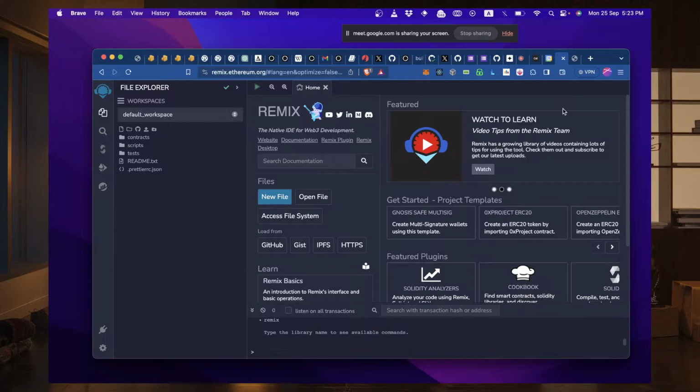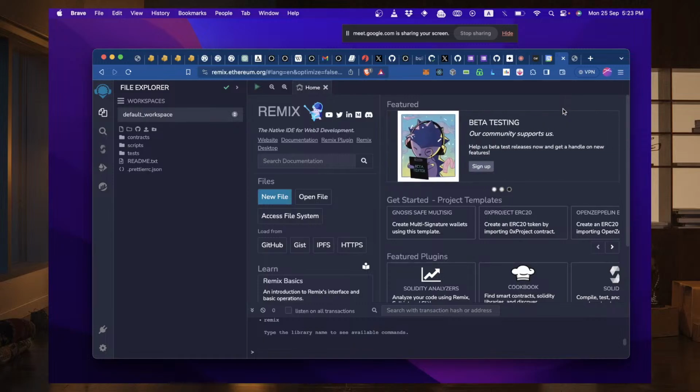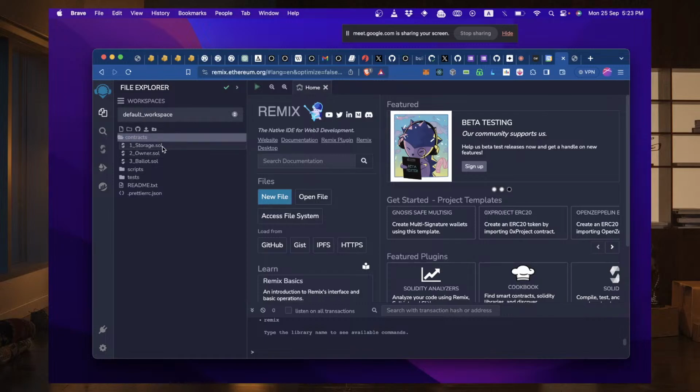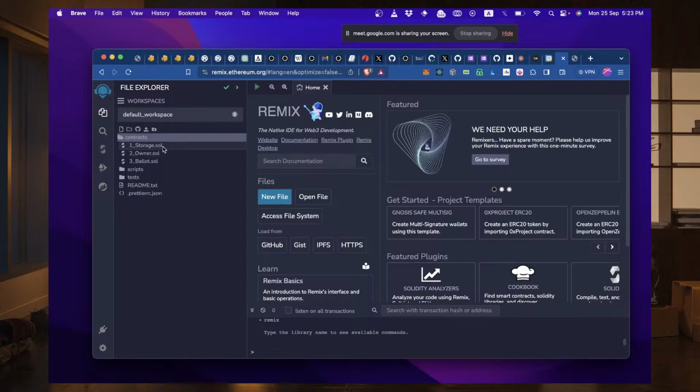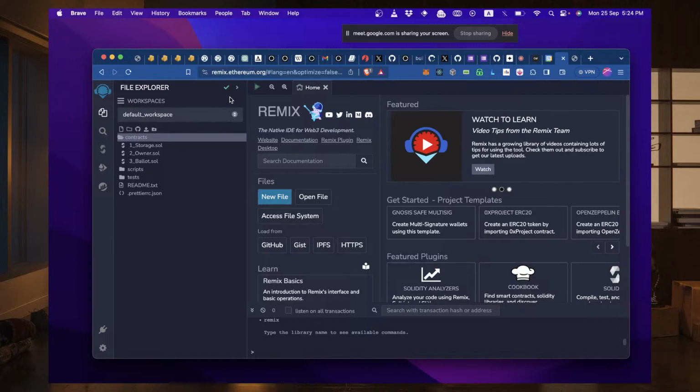So if you want to write the Solidity smart contract, we are going to start from creating a contract, right?